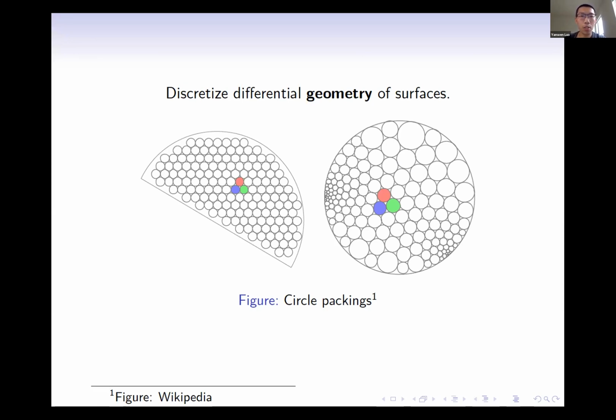When we try to do this discretization, there are at least two requirements for a reasonable discretization. The first is that it should be in some sense finite, so we can really do computation with it. The second is that it cannot be random; it should capture some essential property of the smooth counterpart. That's exactly what circle packing provides us, because a conformal map sends infinitesimal circles to infinitesimal circles. So intuitively, a map between circle packings should be a reasonable approximation to the conformal map.